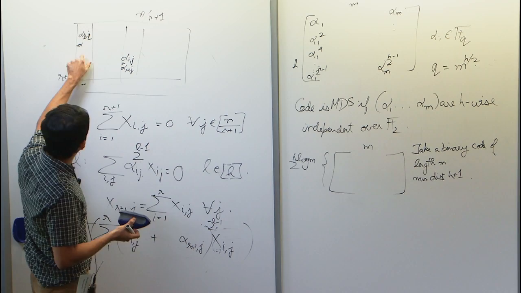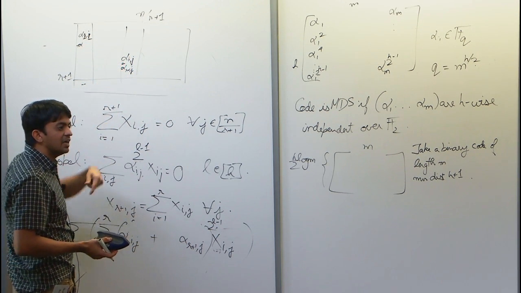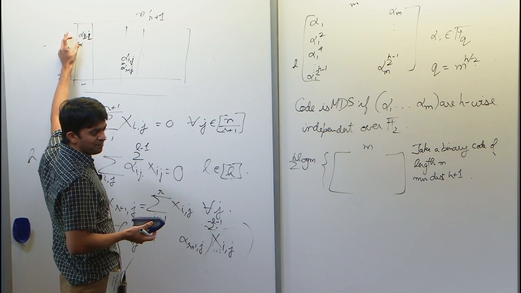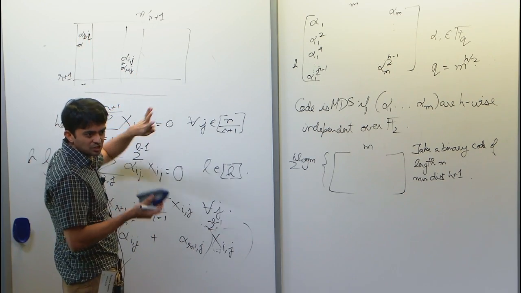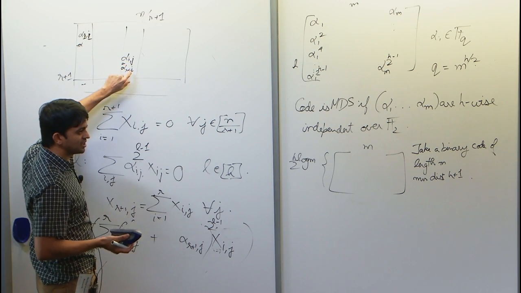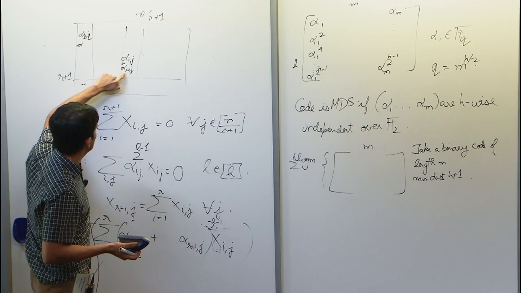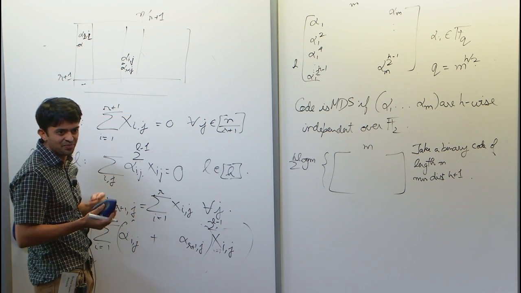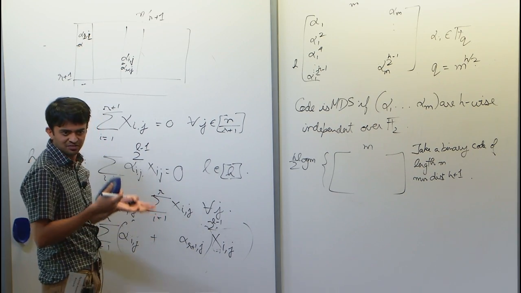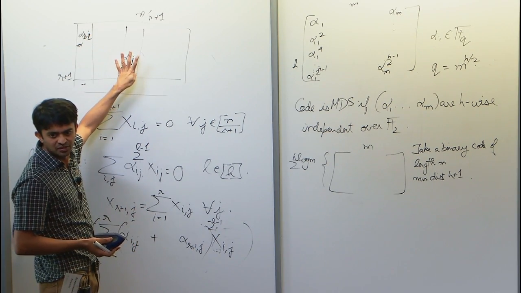So what is a linear combination of h elements of this kind? It is a sum of at most 2h of the alpha i's, and moreover, it's a non-zero sum. Why is it non-zero? The only possibility for cancellation comes from multiple elements in the same column, because they all have the second element which is the same. So if I add an even number of things, the second thing disappears. If I add an odd number of things, then it's hanging around there. But these first elements, they cannot cancel out, right?